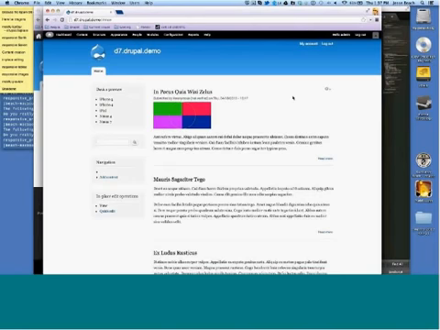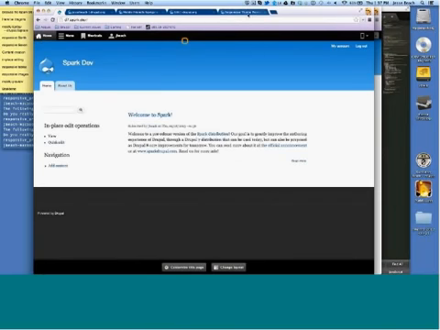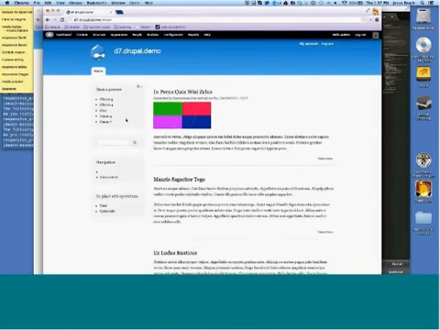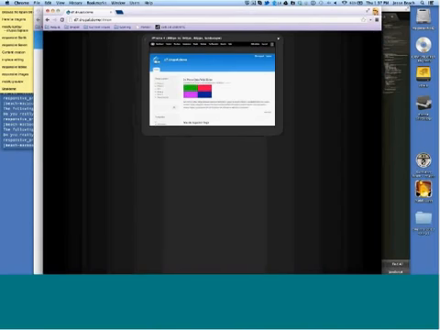Another question here: is the device simulation already available in D7? Because that was pretty cool. And if yes, where do you find it? Yes, it is. It's the responsive preview module, right there at drupal.org/project/responsive_preview. And this is a stock D7 site. There's a block that you have to place to get the controls for that. And that's the module running in Drupal 7.